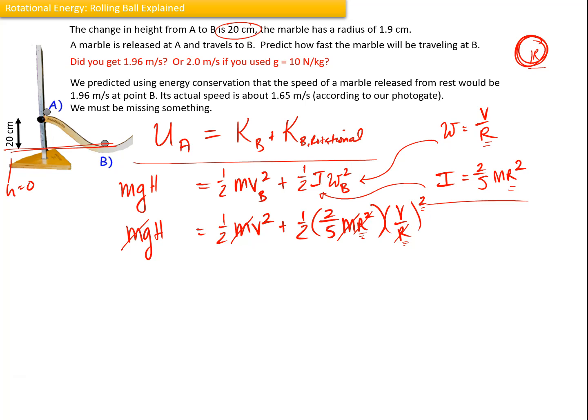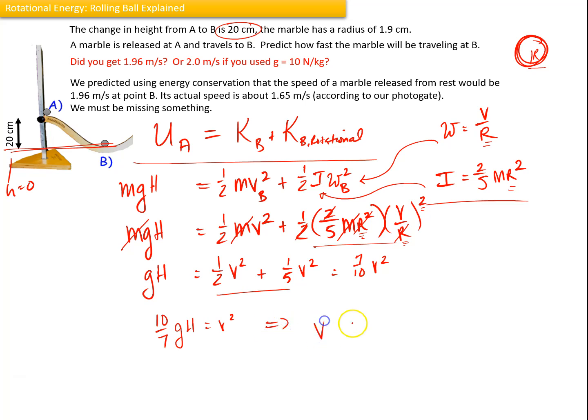And we realize that this just turns into gh on the left equals 1/2 v squared plus, let's see, 1/2, so this 2 is also going to cancel out that 2, so plus 1/5. And all that's left in this whole term is just another v squared. Or we can say a half is really 5 tenths, a fifth is 2 tenths. So we can combine these two and get exactly 7 tenths v squared. And now to solve for v, bring the 7 tenths to the other side. So that's 10/7 gh, which is equal to v squared.